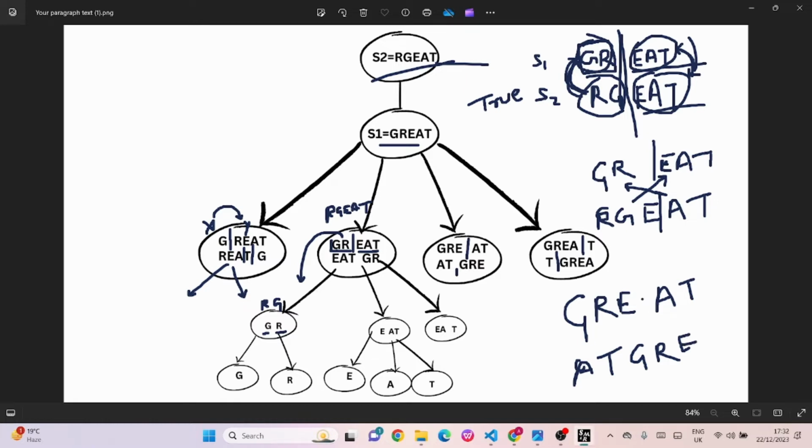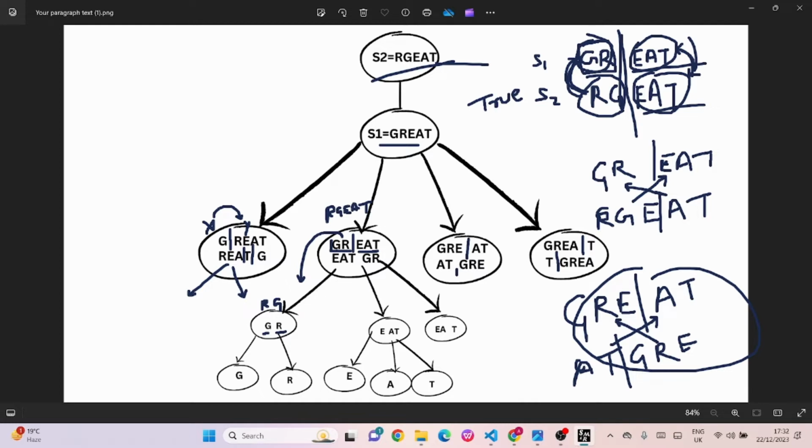If this is the condition, so what we will do, we will divide it from here. We will compare these two and these two, and this is also scrambled, so it will also give a true answer, right? So this is what we need to do.